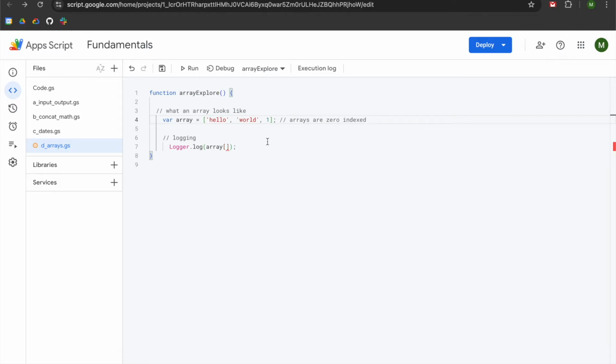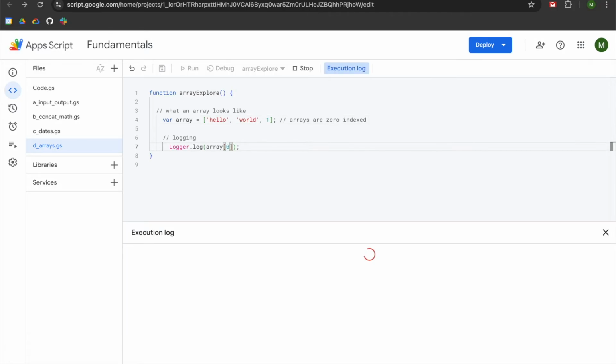In the lesson on dates, we touched on this, where the getMonth function is structured in a 0 index. So the first month is represented by a 0, and the second month is represented by a 1. The same thing happens in arrays and two-dimensional arrays.